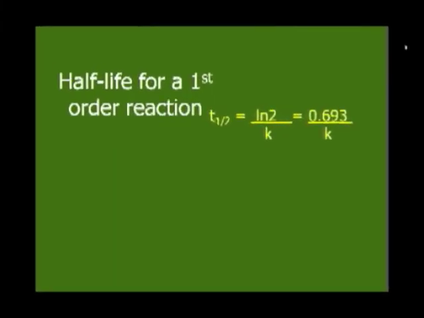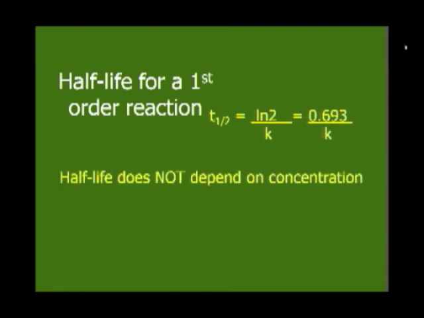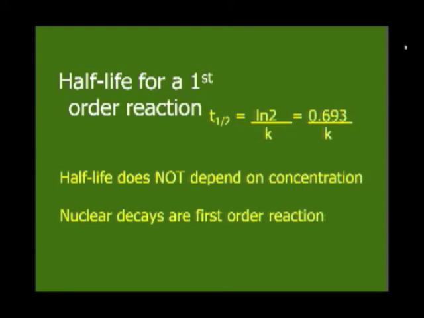Something very important to notice about this half-life for a first-order reaction. Notice that the half-life at t 1/2 does not depend on the concentration of reactant A, only on the proportionality constant. That means that half-life is constant throughout the reaction progress. Also worth noting here is that all nuclear decays are also first-order reactions. Half-life remaining constant despite a depleting number of nucleons is what makes processes such as carbon dating possible. As promised, we'll play with this idea a little more in class.